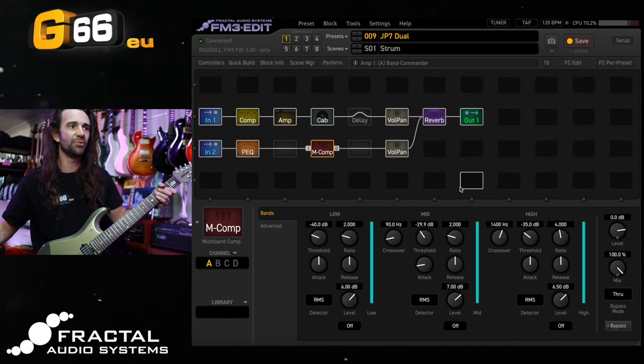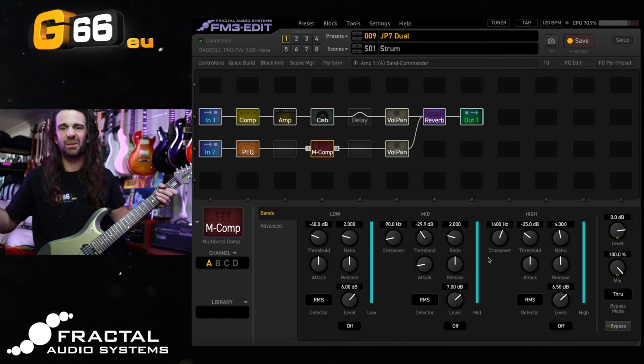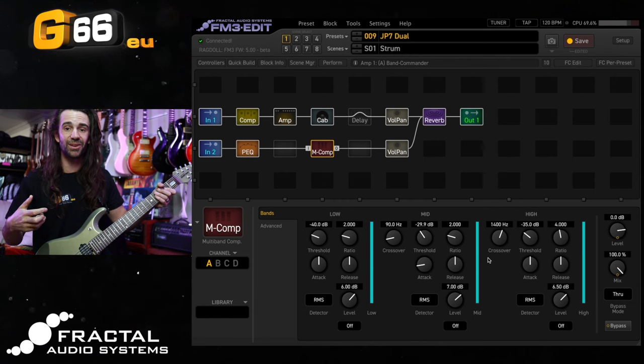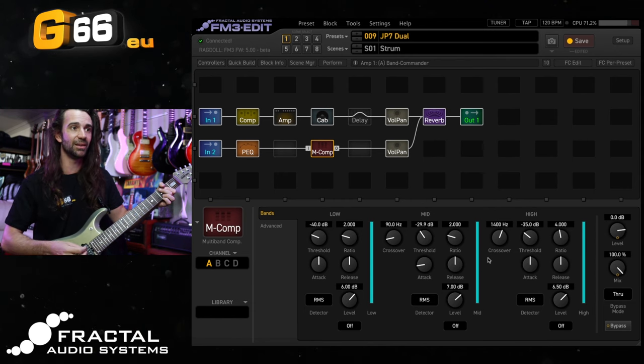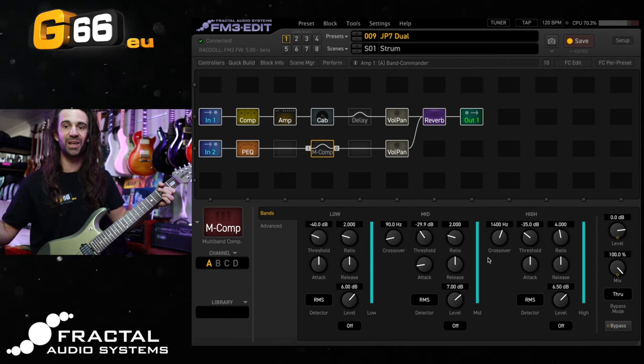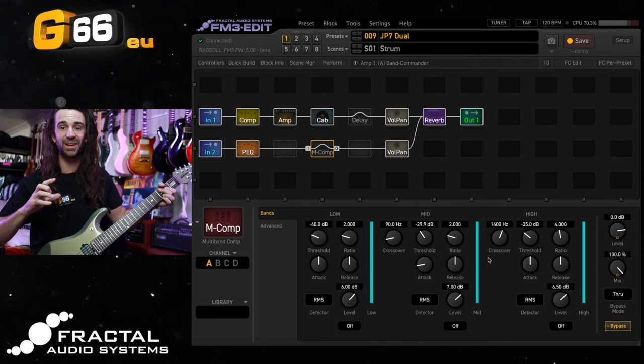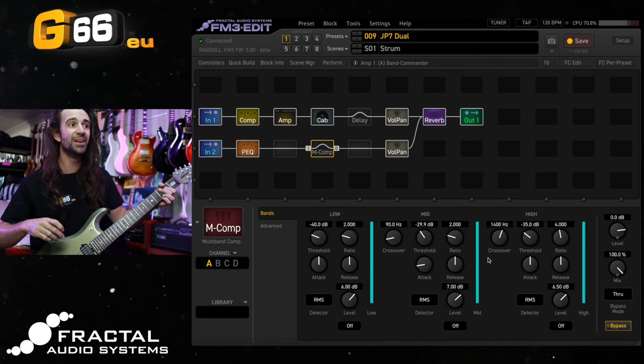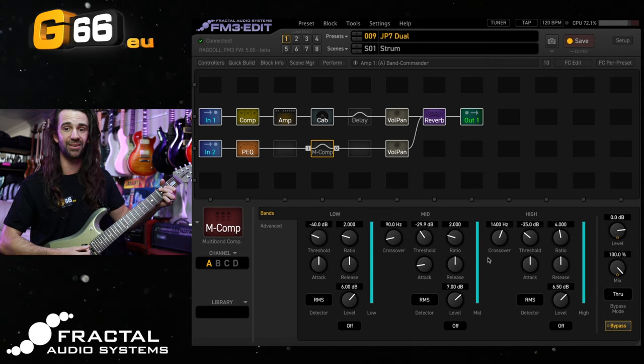So I've just kind of found that, yeah, tweaking the threshold so that I get, you know, maybe like 6 dB, 9 dB of gain reduction on each band, and then compensating by turning them up really gives it a nice kind of polished feel. And I will match the levels in post on this because the multiband is kind of boosting this quite a lot, but I'll let you hear it with and without.